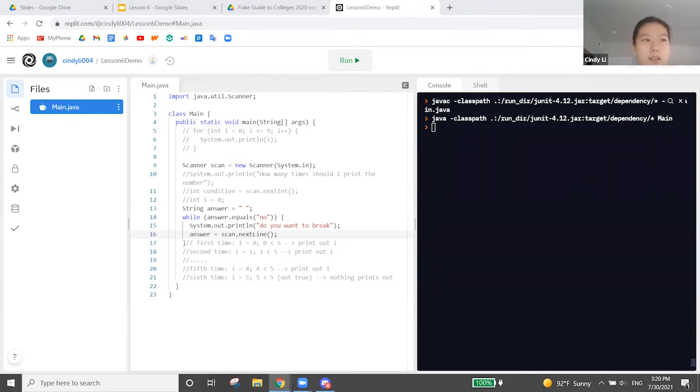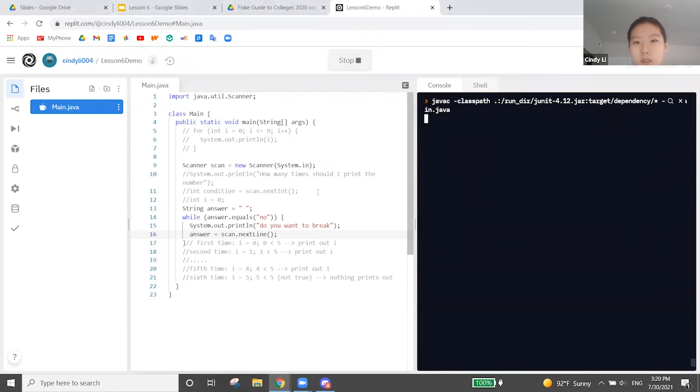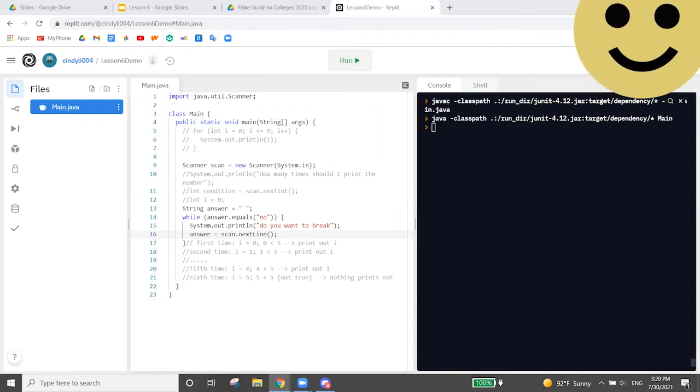But if you want an infinite loop, you can do something like Jim said. You can do something like this. Teacher, yeah.